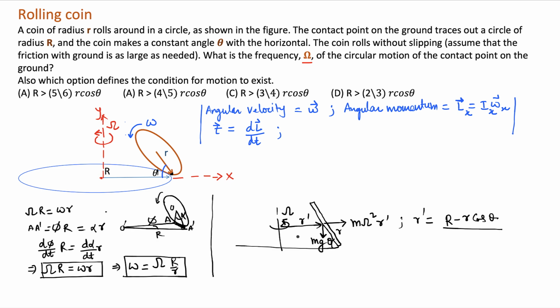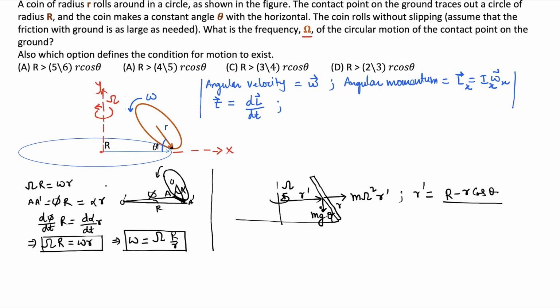Okay, so now if you see, there is a torque now because of these two forces. If we compute the torque at this point, let's say point P, which is the point of contact, and we already have also described this one as Z, the torque will act in the Z direction. If you see, because of mg, there is a torque in this direction, which is positive side of Z. And because of this force m omega square R prime, the torque is actually into the paper, on the negative side of Z.